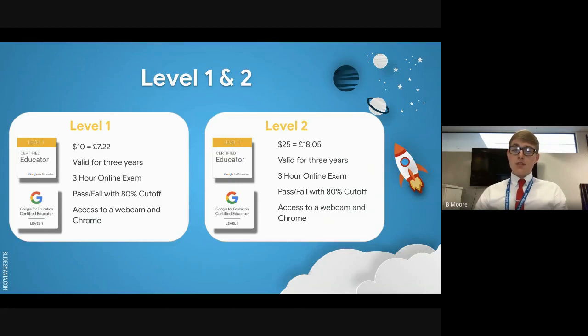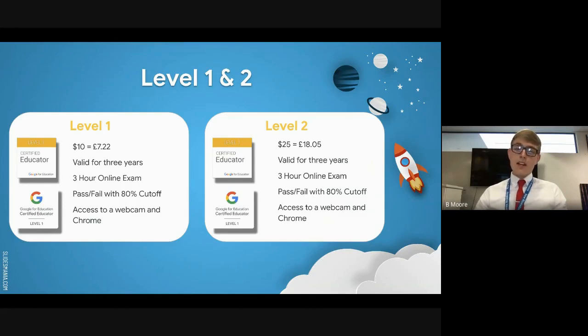You will need access to a webcam and Chrome in your exam, so an internet connection. You want to set yourself aside a bit of time where you can be quiet. It says 3 hours. On most people's attempts, it takes no longer than 2 hours 15, if I'm being completely honest. So do set yourself a bit of time aside for it. You still get to claim the 3 hours CPD, which is always a bonus. The easier we can make that, the better. And that's the same for both level 1 and 2.